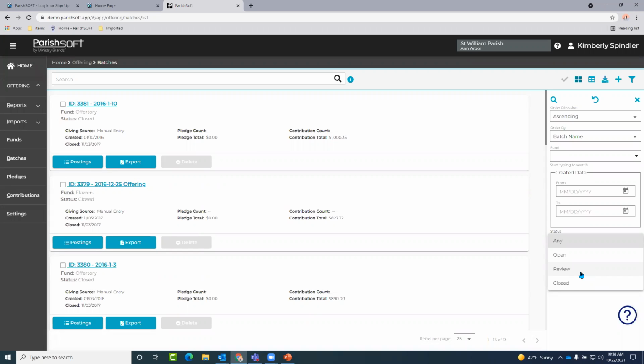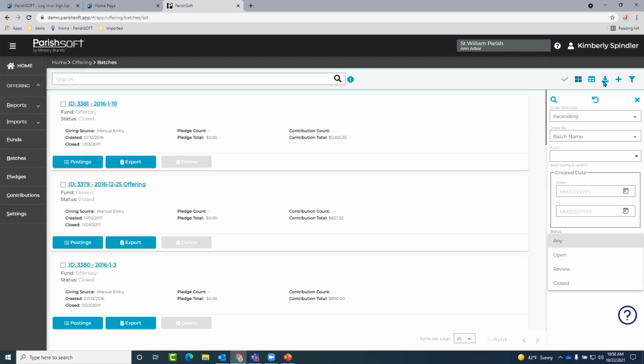If you used quick entry posting in the previous system, you have to put the batch in review here rather than committed. The difference in this system is that you have to close your batch in order for it to appear on your reports. Now you can always print a report by clicking on the little export icon up at the top right, the little down arrow with the line.